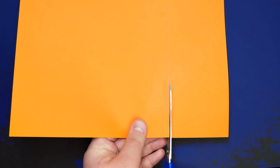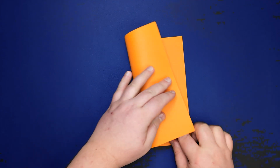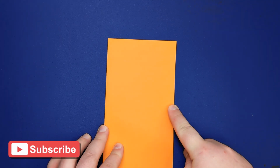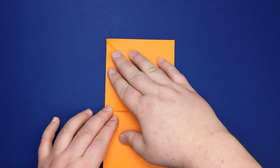Next, fold the top edges down to meet the bottom of those triangles. Fold the entire plane in half, then fold the wings down, leaving a small body in the center. Here's the secret sauce. Add a tiny fold at the back of each wing, angling slightly upward. This creates lift. Now give it a gentle throw and watch it soar.